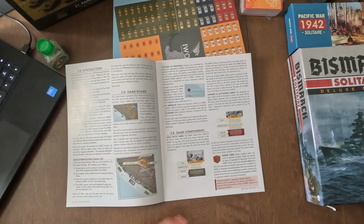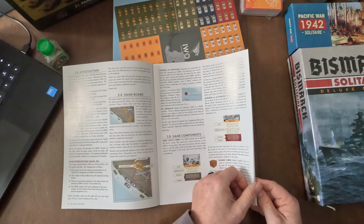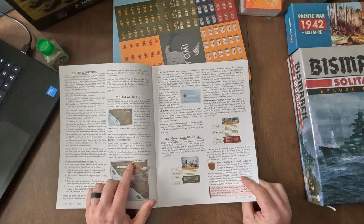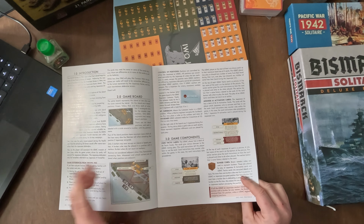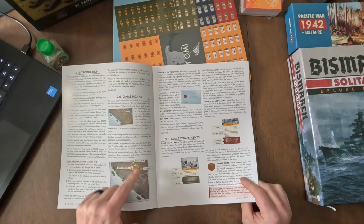So you have the game board, we have the banzai, we have the cards, the bunker cubes, infiltrator and bunker. So the one on the left is the infiltrator cube position. Before, you just put them on the board with the other 3 long rectangle positions. Now they have actual positions for the bunker and the infiltrator. So you only have 1 bunker. I was maybe thinking we could have 2 bunkers. Maybe that's what those are for, but that's not the case.